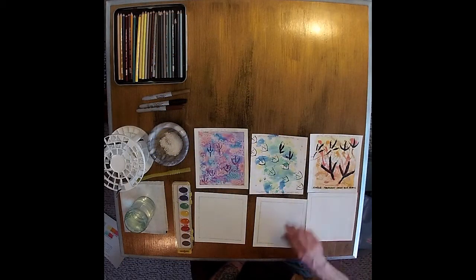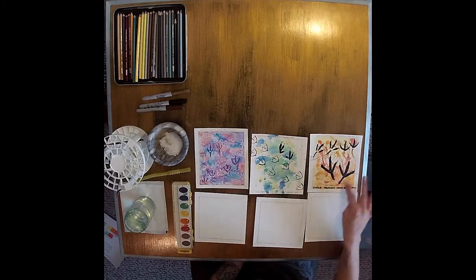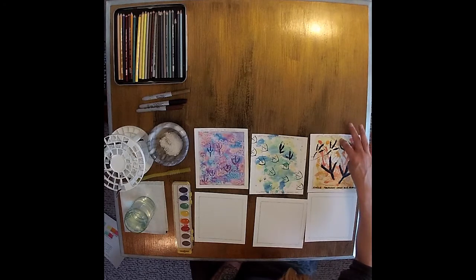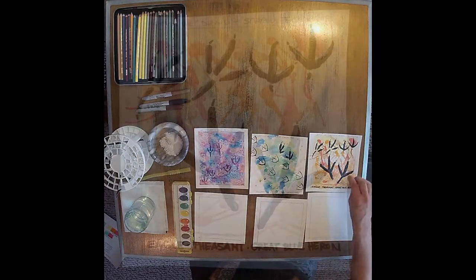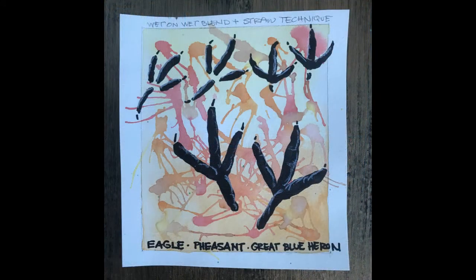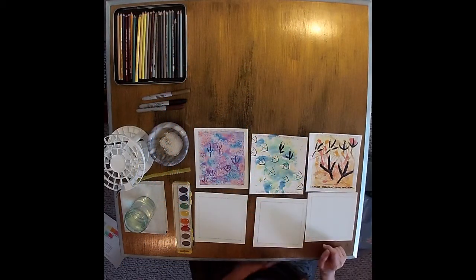As well as our third technique, which is going to be doing a background blend of yellow and orange. And then on top of that, we're actually going to put watercolor and then use a straw to blow the watercolor around to get some really neat textures and fun color blends.